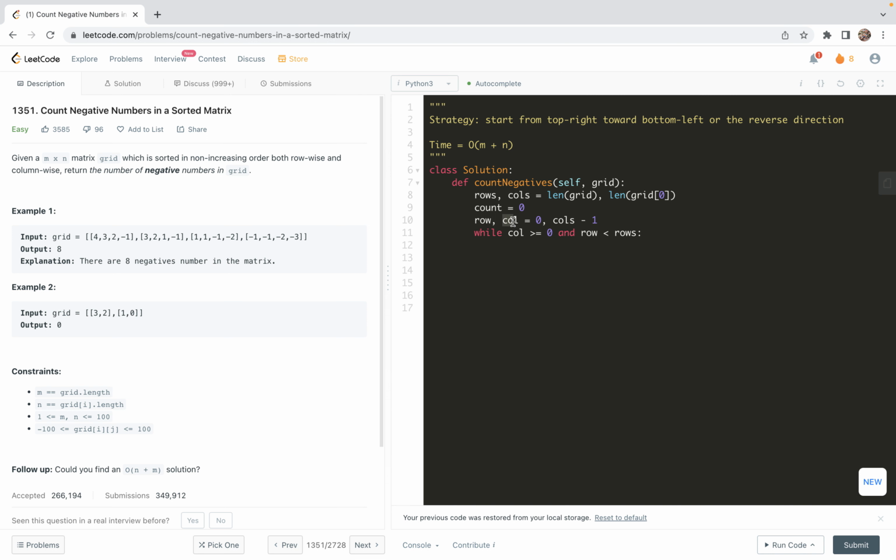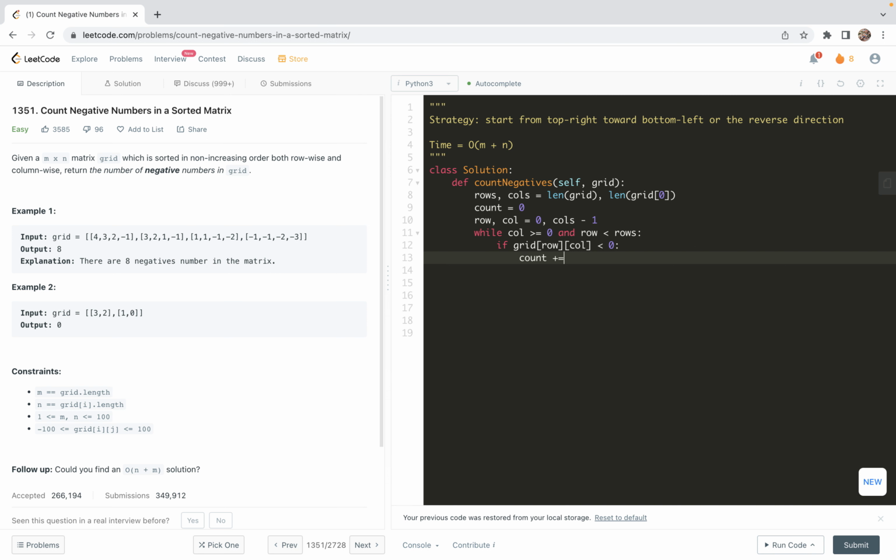We are going to decrement the column variable, and we are going to increase the row variable due to the assumption in this problem. First we are going to check if grid row column is less than 0. If this is less than 0, then the whole column or below this, the row index will be negative, right?